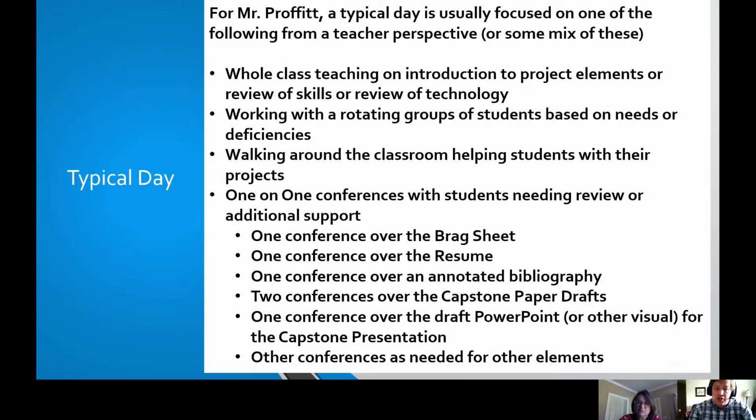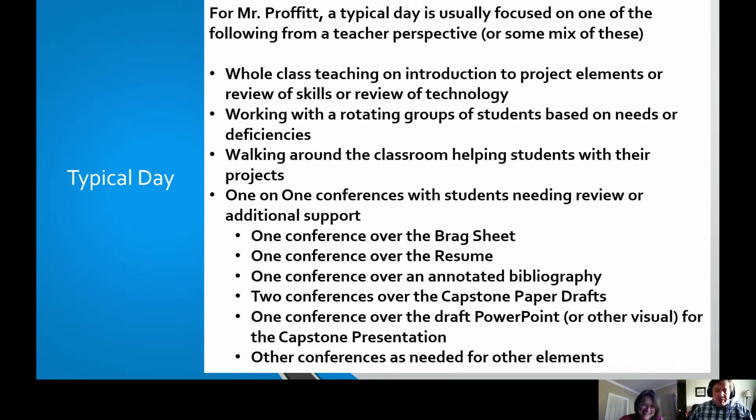If there's a lot of questions, I'll have a request list up on the board. The kids can put their name up there, and I'll see them in that order, sometimes to manage that. My classroom is built into 6 table pods, and I just walk around from table to table on a rotation, like a dog chasing his tail. But I get a lot of teaching done that way.